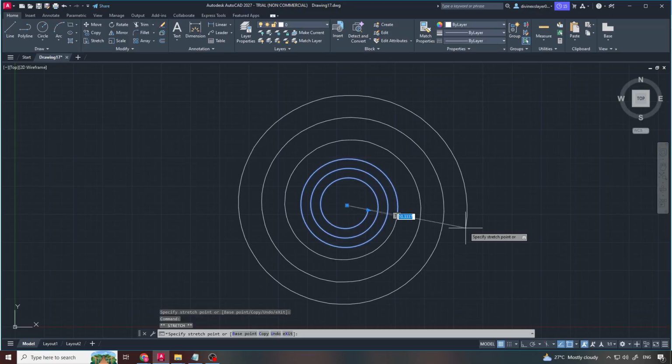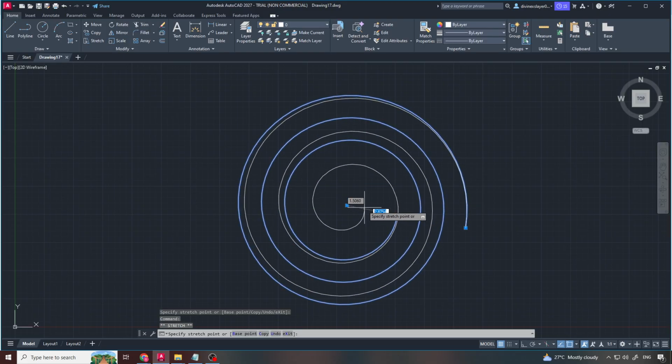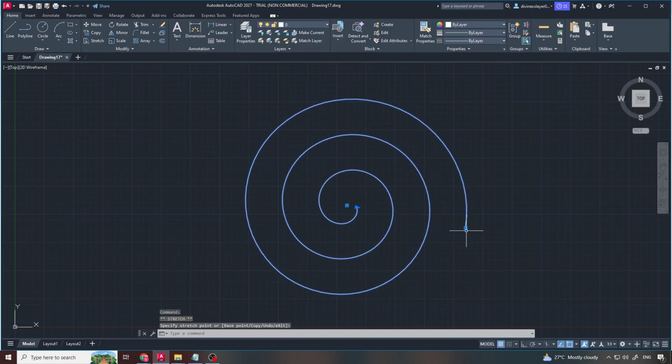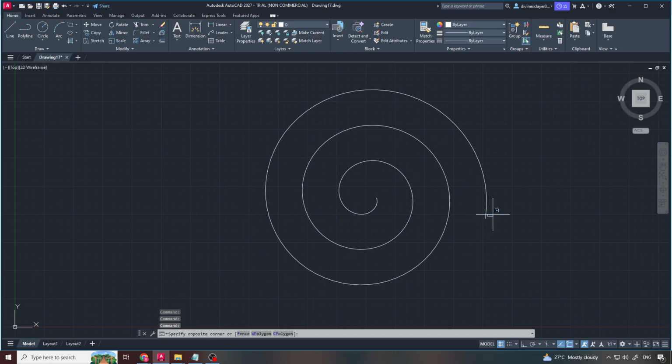You can adjust the helix settings by selecting the object and modifying its properties as needed. Helix is useful when creating spiral and spring-like shapes in AutoCAD. It is commonly used for 3D designs, mechanical parts, and objects that require a curved path with height.